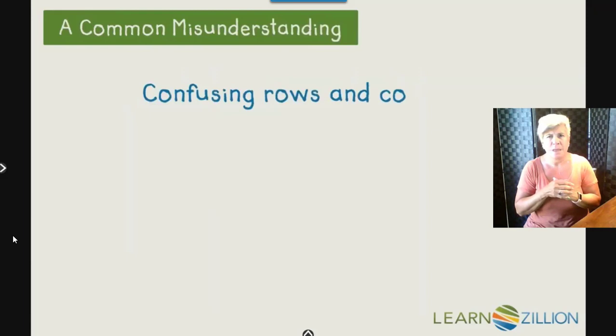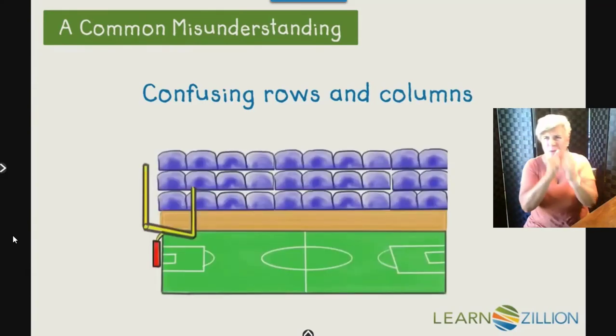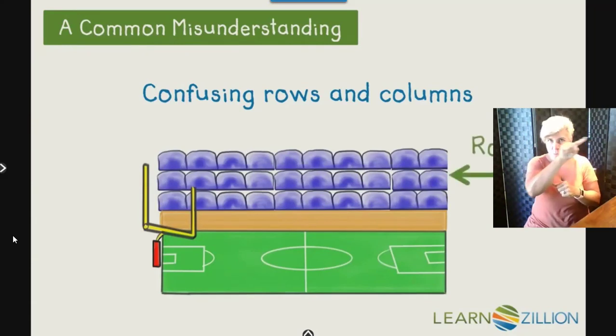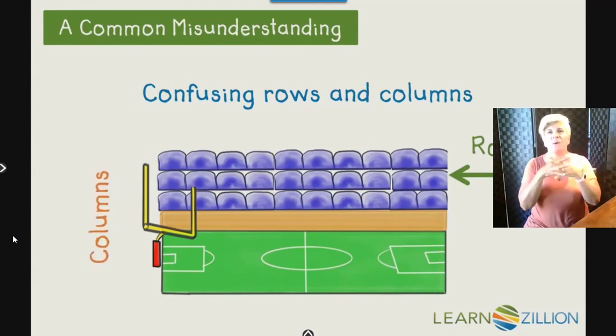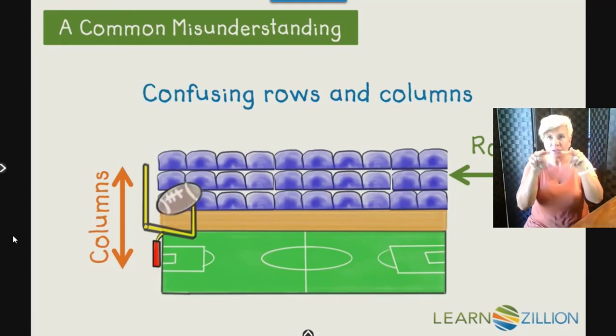A common misunderstanding is knowing the difference between the rows and columns. Many students get confused about which is which. Here is a diagram to help you remember the direction for each one. Rows go across, as if you were sitting in a row of seats watching a football game. The columns go up and down, just like the goalposts. So remember, we sit in rows to watch the football players make a field goal through the columns.